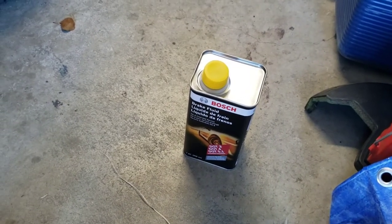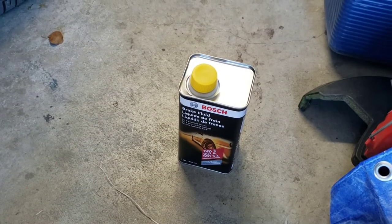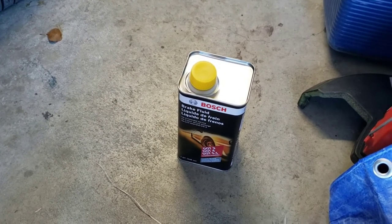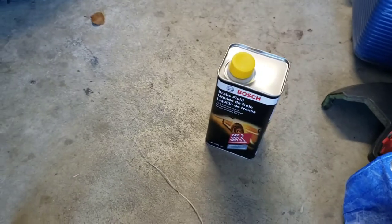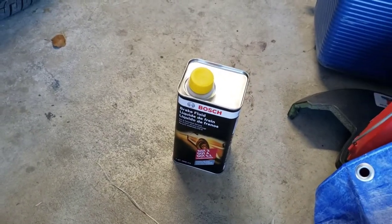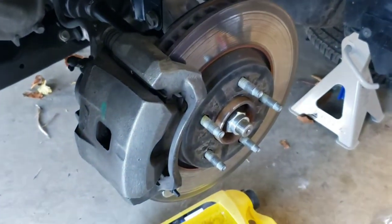So I did go through all of the cheap AutoZone brand DOT 3, and ended up using the majority of this Bosch brand type. So hopefully my brakes should have a higher boiling point. I doubt that I'll ever get to that point, but it's a good little peace of mind. So on to the next, taking off the calipers.